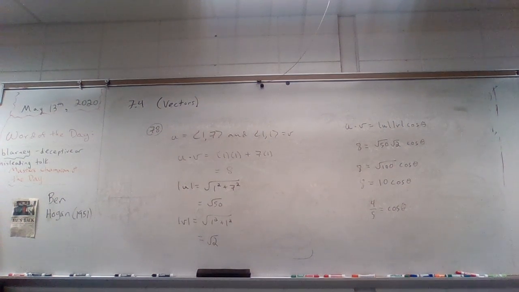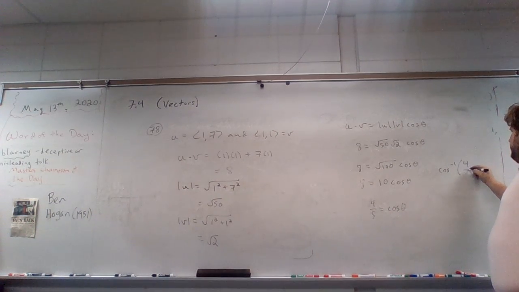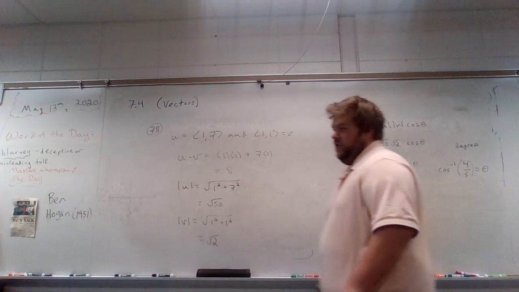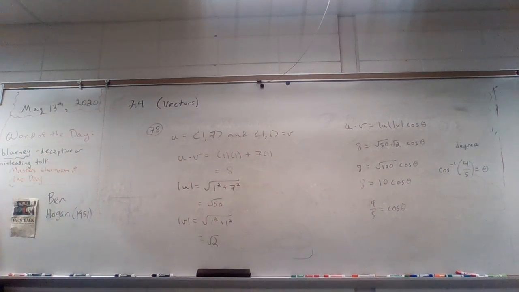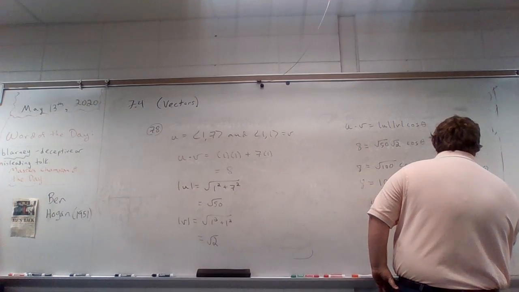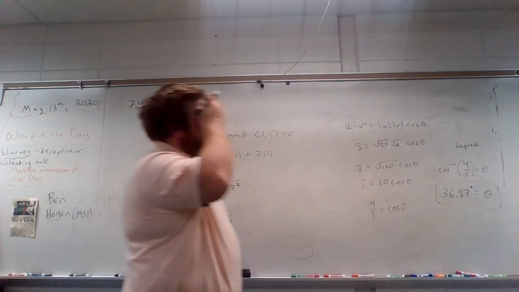So all you have to do at that point is take the cosine inverse. If you're in degree mode on the calculator, that will get you what you want. Okay, so degree mode, since we're after the angle in degrees between those two vectors, and cosine inverse of 4/5, and we are going to round to the nearest hundredth of a degree, so 36.87 degrees. Okay, that's what you would do on those.